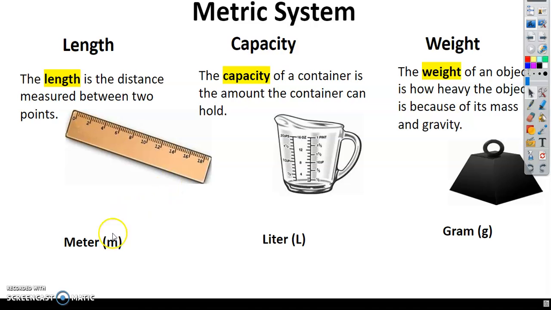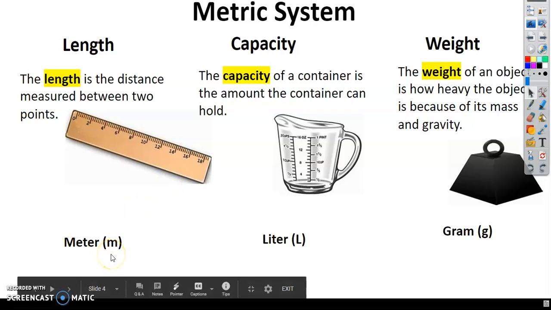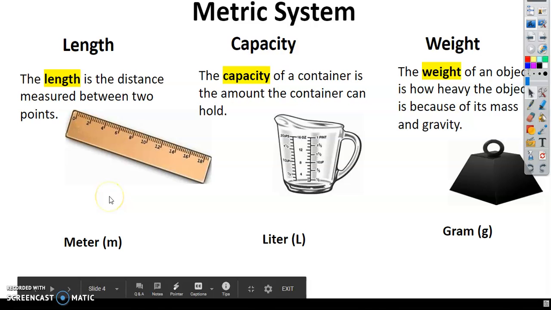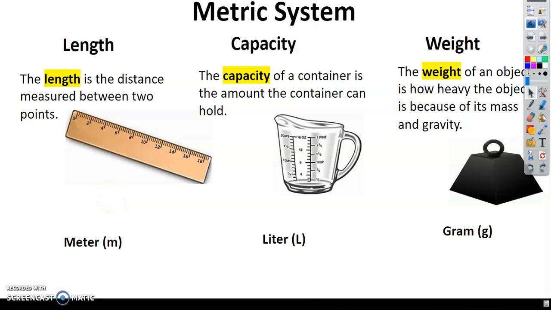In the metric system, what they use is meter. I would ask you at this point, where have you heard that before? What unit are you familiar with that includes meters? And someone would definitely tell me centimeters, Ms. Seraphin. Centimeters are often on our rulers. So let's think about meter and centimeter and keep those in our brains.